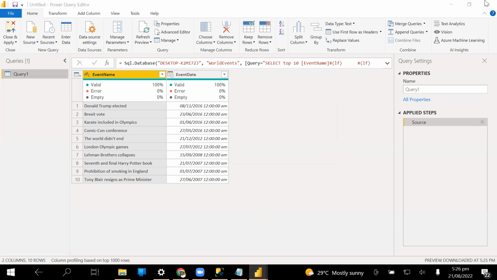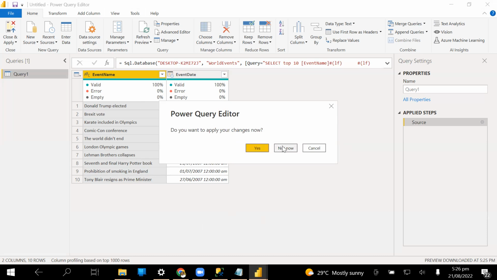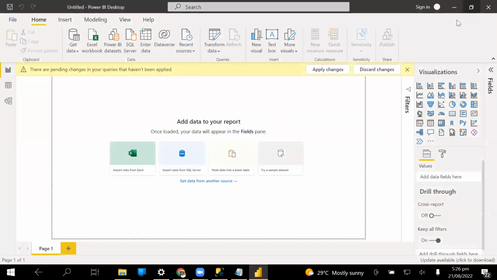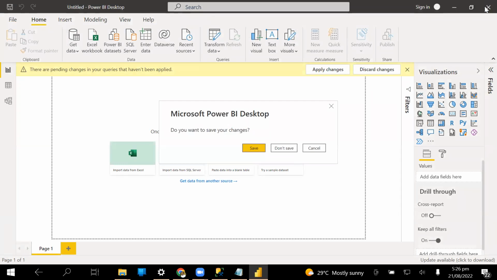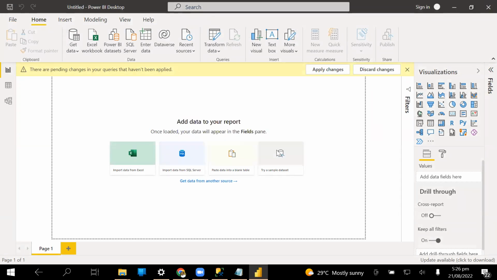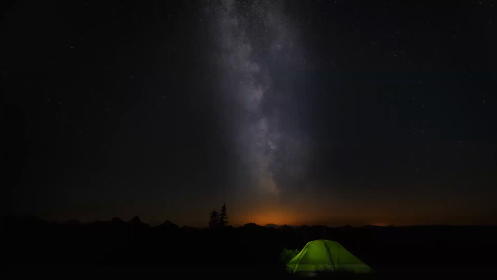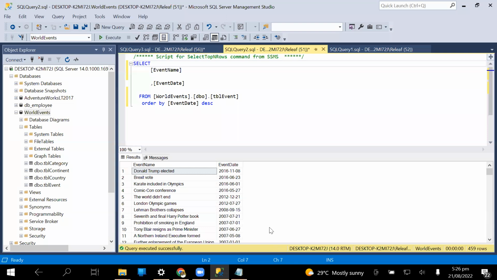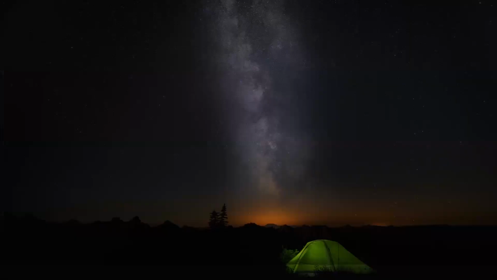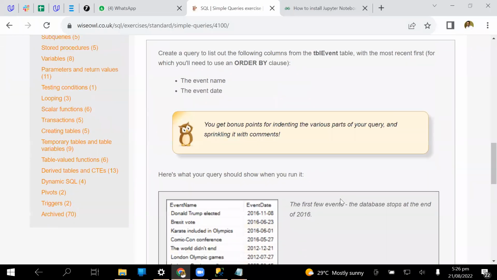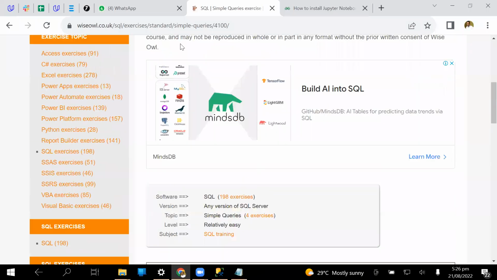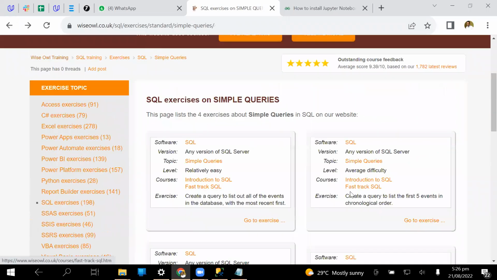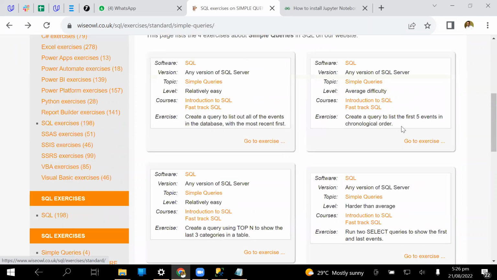I'm just going to close this. So we've been able to answer the first question. It says print out the event name and event date, arranging it from the latest to the earliest. We've done that, so that question is done. Then we go to the next one. The third one you are going to be answering, so get ready. That's why you share your screen so that I'll see you.